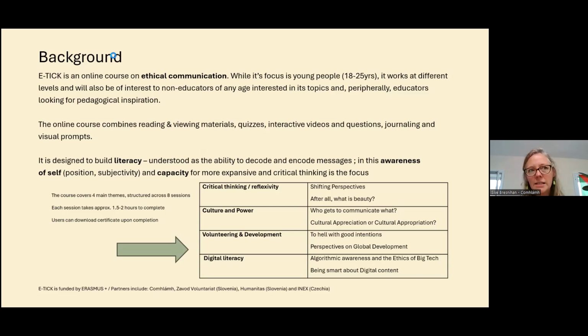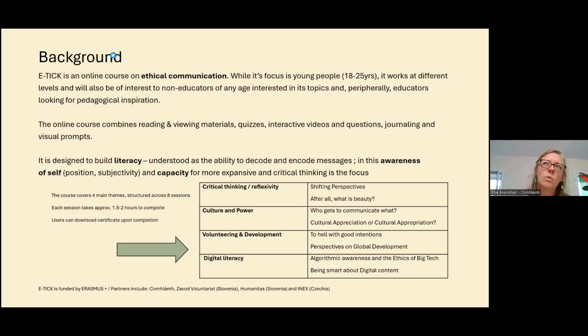And like I said, with ETIC 2.0 and the funding last year, we got a chance to say, okay, how will we update? How will we refresh? How will we make this better? We knew from feedback from 2020 and 2021, 2022 that people, and it was piloted in 2020 as part of the initial development, we knew that people appreciated it. There was a strong appreciation for those that went through the course.